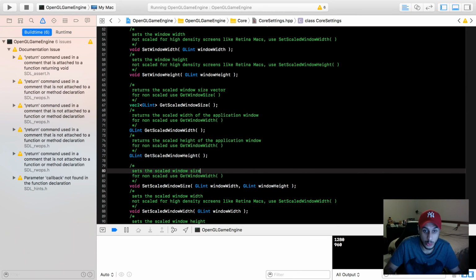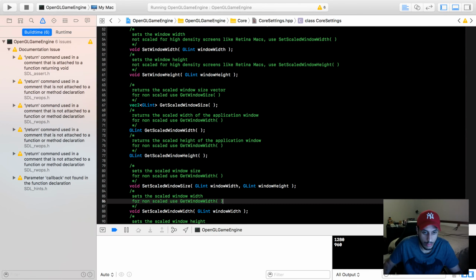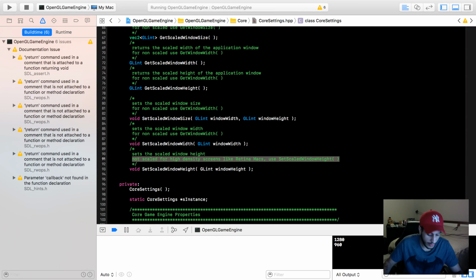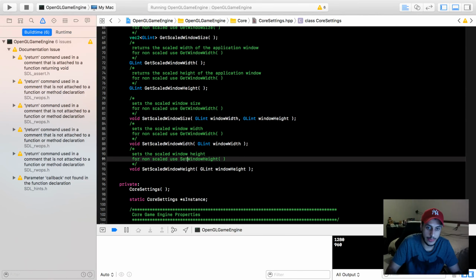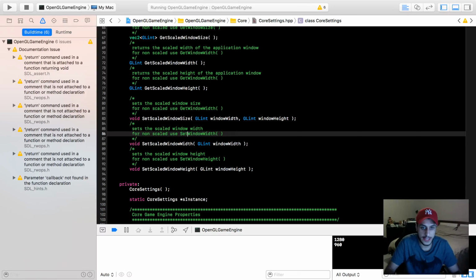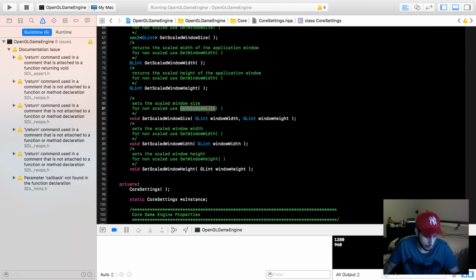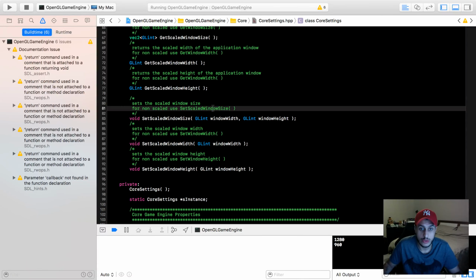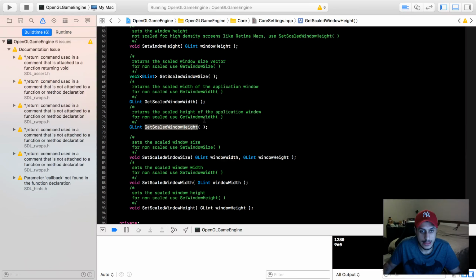Implementation should take like 2 minutes. Let me just copy and paste these everywhere, and then I will update the comment to reflect the appropriate method. So if I copy that, paste it, get rid of scaled, copy that, paste it, get rid of scaled again, copy that, this one. The two W's sort of look weird then, but no, that's fine. Just get window width and get window height for this, and we're done.